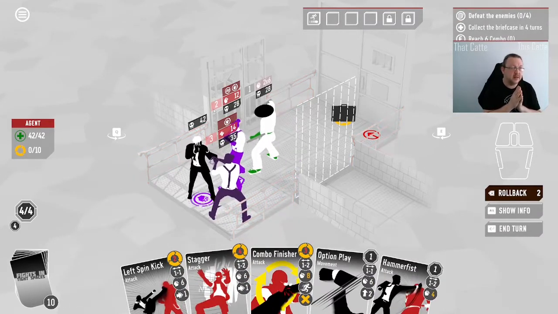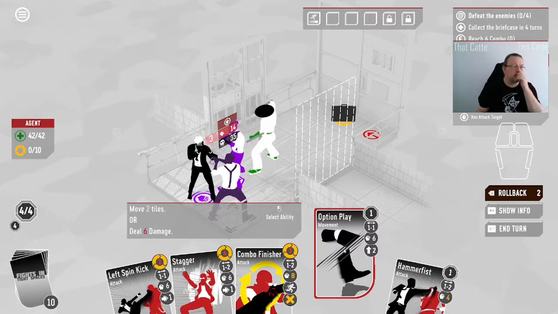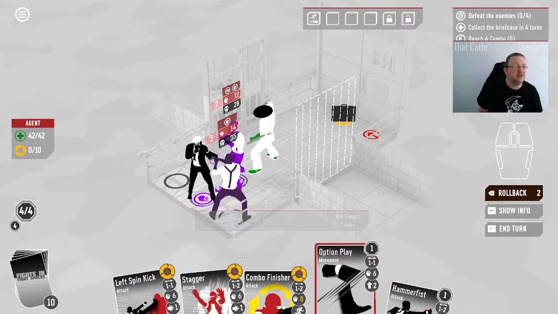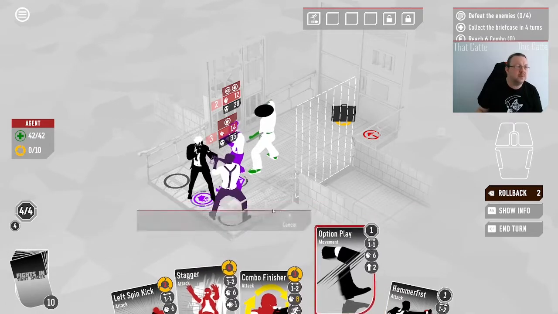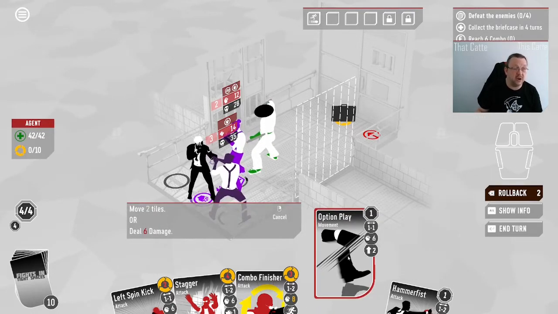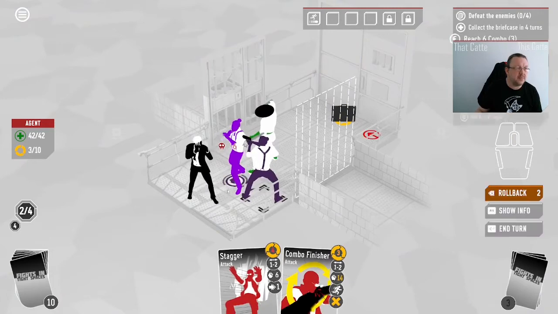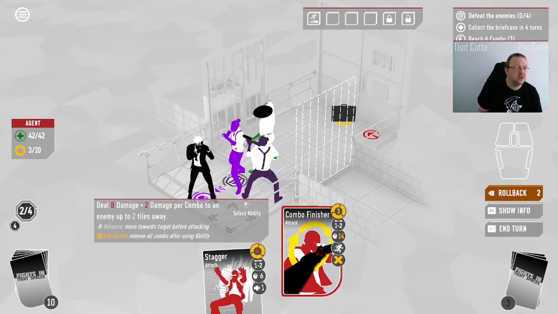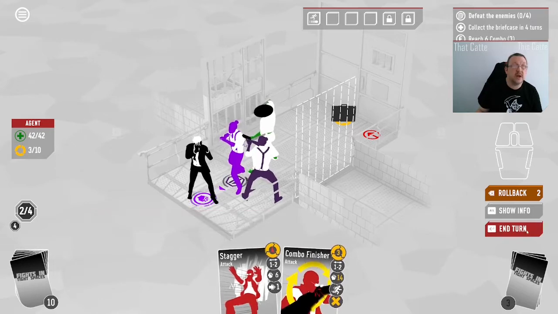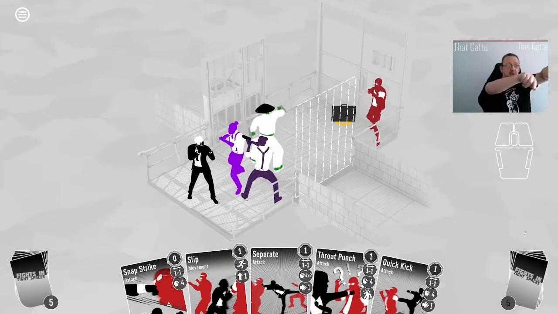Push, a kick, stagger. Yikes. Alright, hold on. See, it looks good, but I can't get to four. Option play, hammer fist, left spin kick. Let's try it. Because I either get shot or I get shot. Now, I'm going to get punched, which is unavoidable. So I'm just going to end the turn here. And now, come on, go, go, go, go.